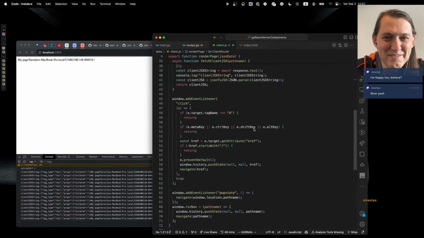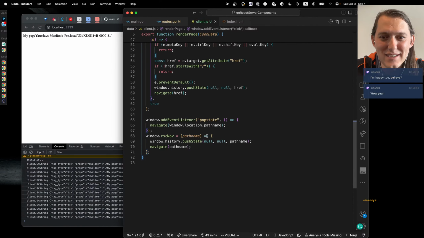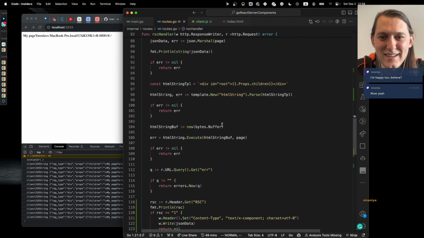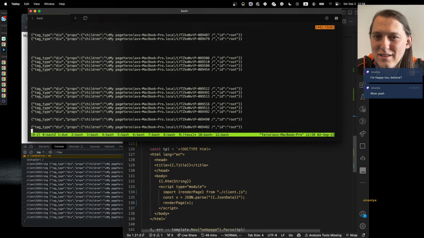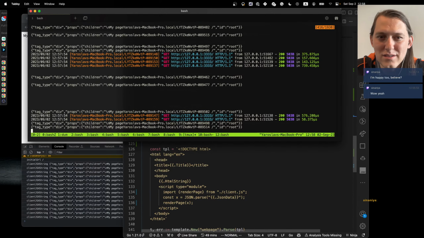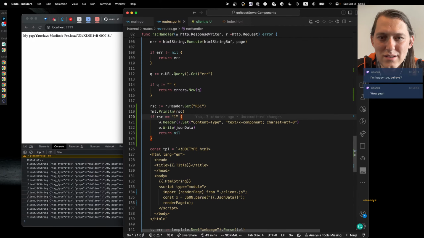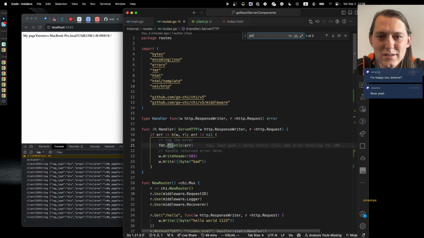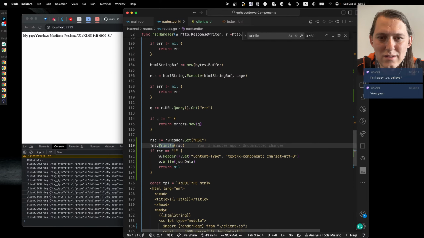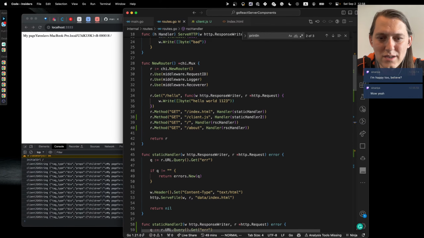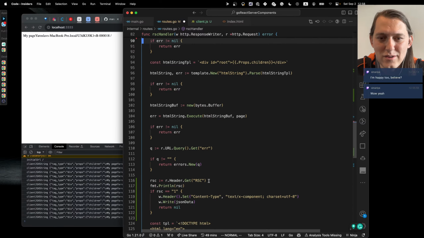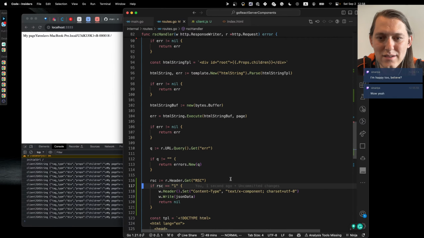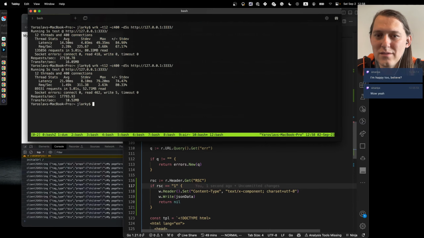Yeah. So let me remove some of those console logs. So which one should it be? What is this actually printing? Okay, it's printing RSC, it's printing JSON data as well. So get rid of this, and we try it again.